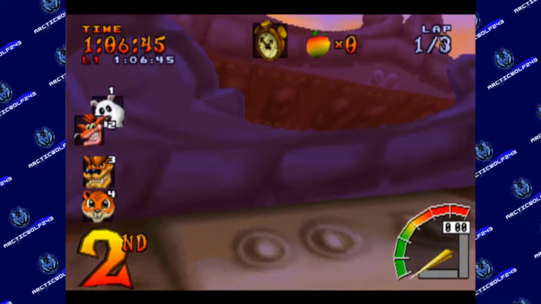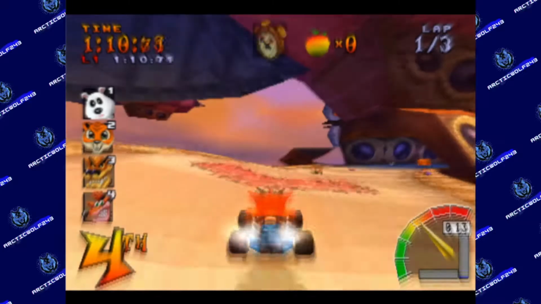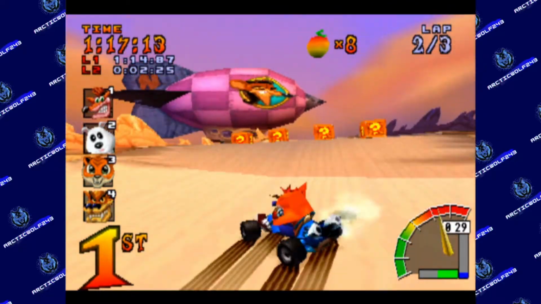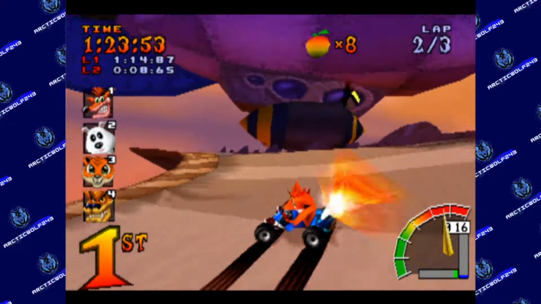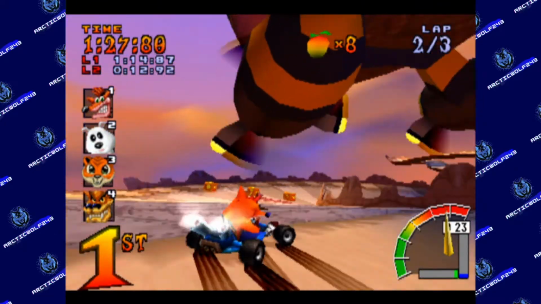I know you can jump over that. I know there's actually a way to jump over the invisible wall. I just might as well use it now. But yeah, I know you can actually jump over that wall. I just don't know how. You gotta get an insane amount of air for that. I actually hit Polar with that. Oops, got the backfire there.